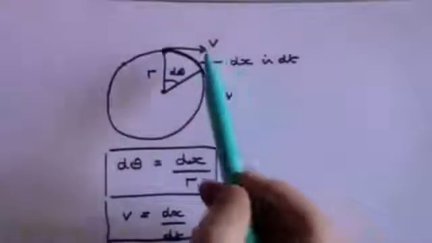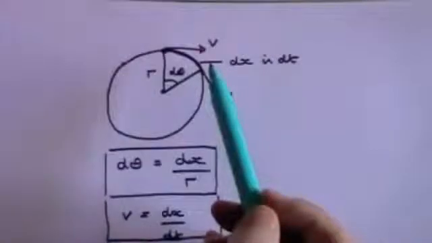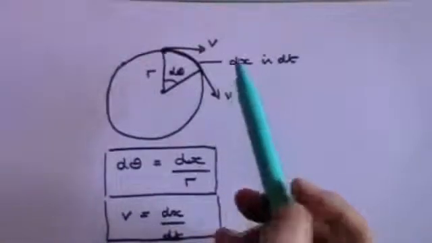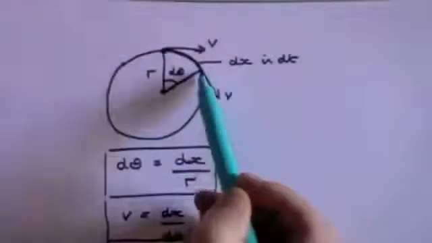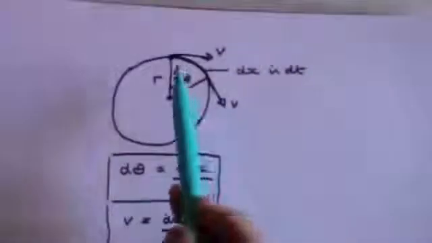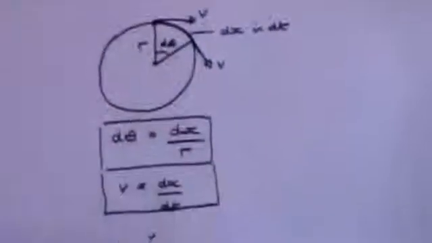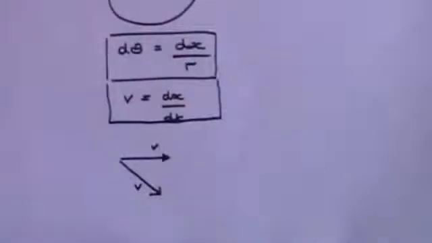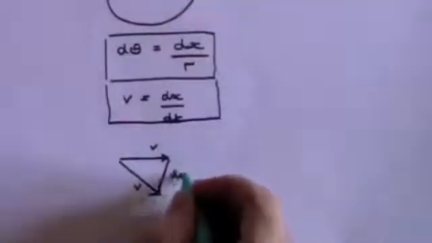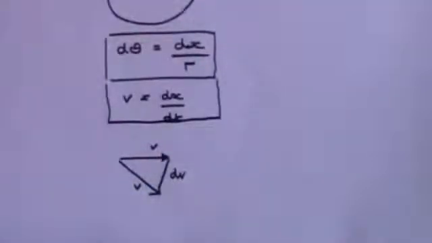If you want to look at the difference between two vectors, you use the principle of putting them tail to tail. So here is the vector v at this point, here is the vector v at this point. We redraw those, but tail to tail. So here's the vector v, that's that one. And here is the second vector v, that's this one. And what we know is that they both are of the same length, because the speed doesn't change, only the direction changes. And we know, this is vector analysis, that the difference, dv, is represented by that line there.